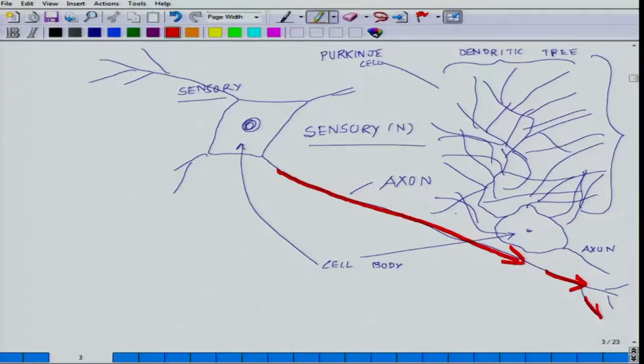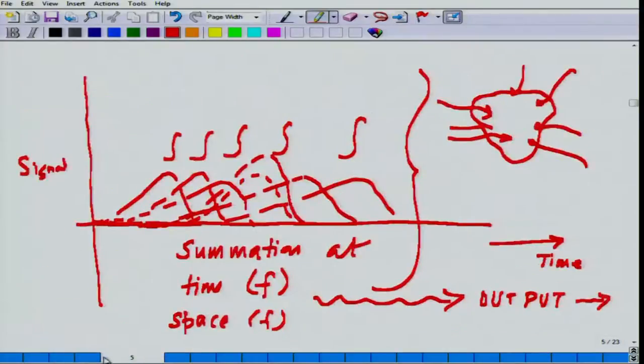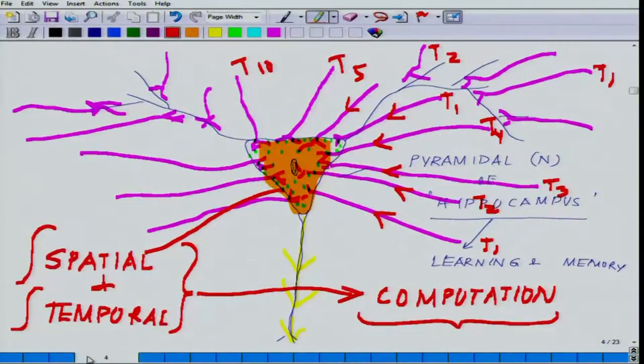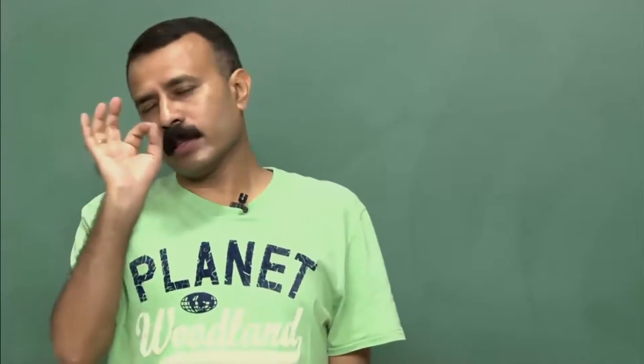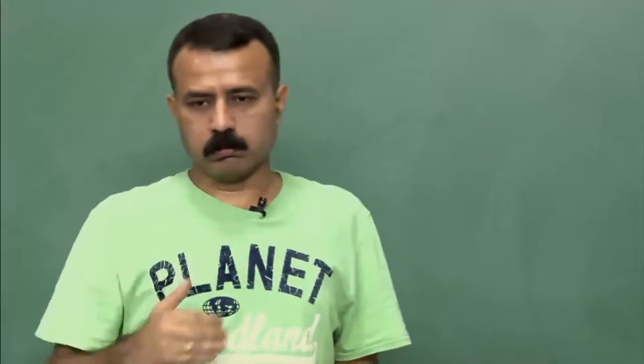This is the output, and this is the level of complexity with which a signal is being processed, which even the most simple chip cannot think of. It is probably the final frontier of human endeavor in terms of understanding the neural code. And all these codings lie in that seminal discovery, halfway through the last century, by Hodgkin and Huxley, the action potentials. It is those which code it.